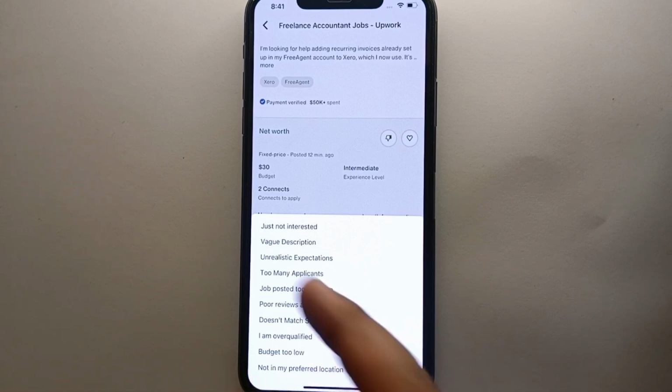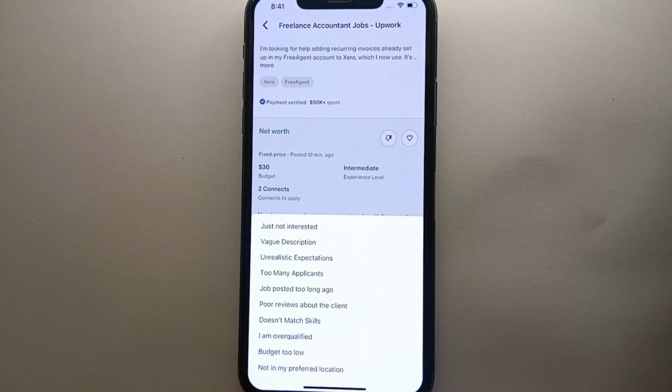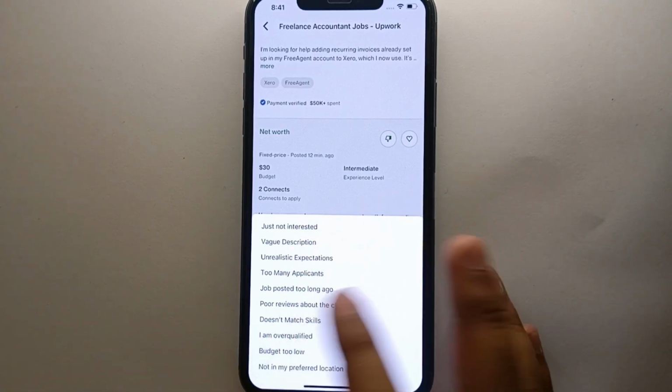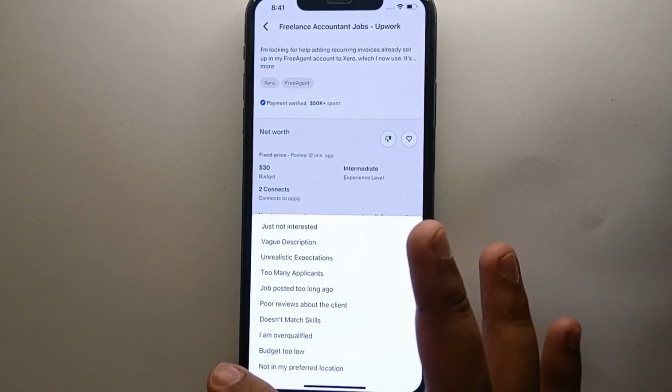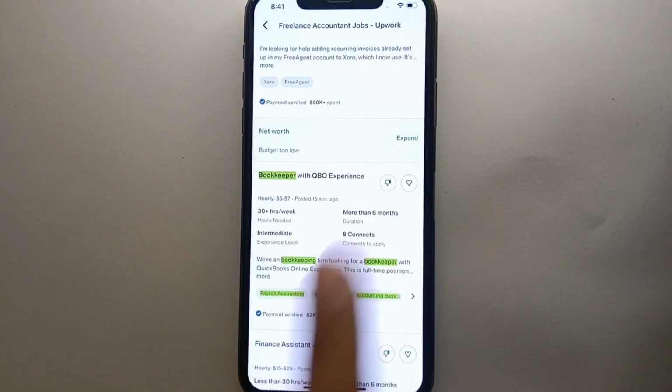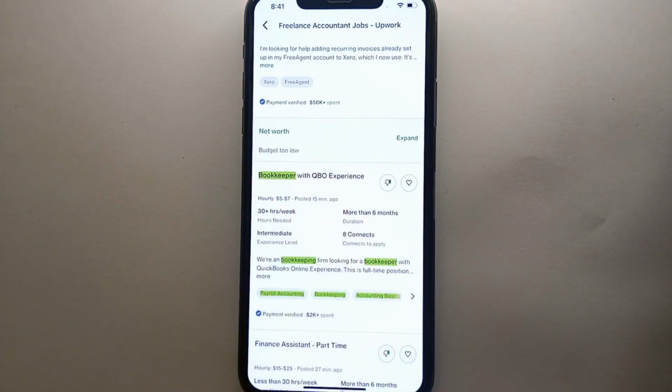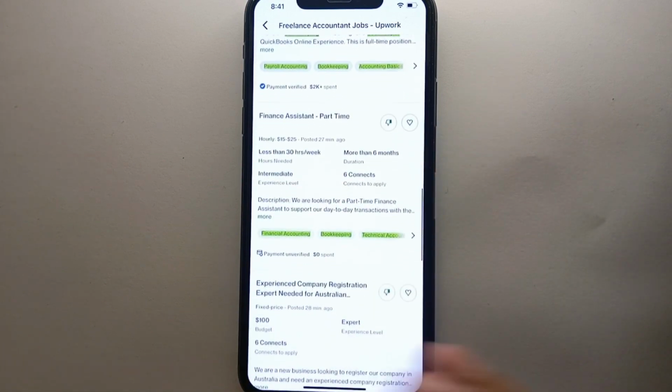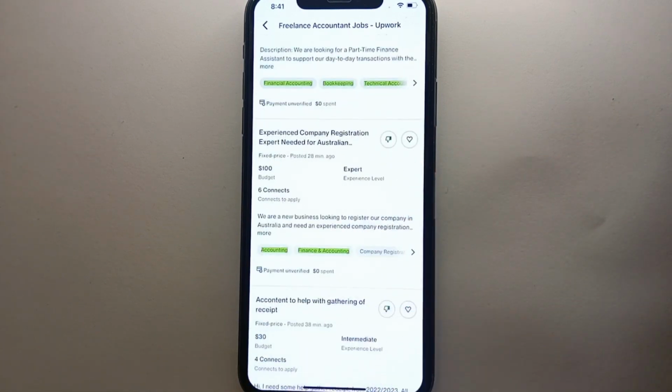You have to select a reason why you think that job is not suitable or why you are disliking that job. You can choose any one of these options, whatever you think is the reason for you. You have to read all of that, then you can make a decision. What happens when you click any one of these is that jobs that are related or similar to it will not appear on your screen again. Upwork will filter out such jobs for you and will only show you the jobs of your interest and your preferences. So this was the easiest way I know through which you can dislike a job on Upwork.